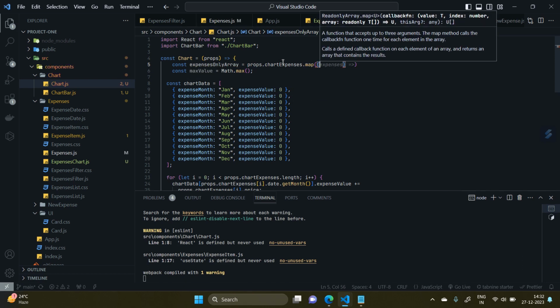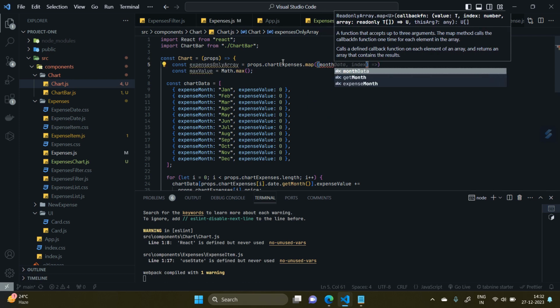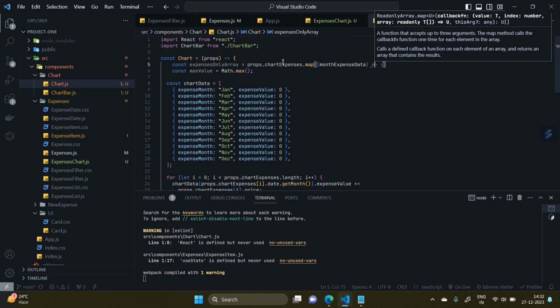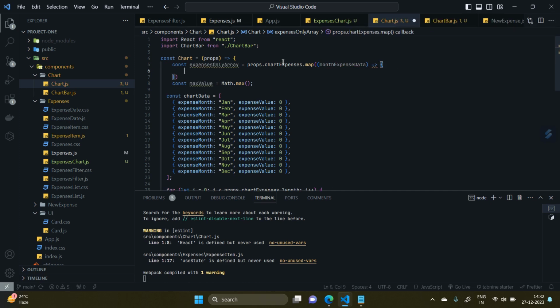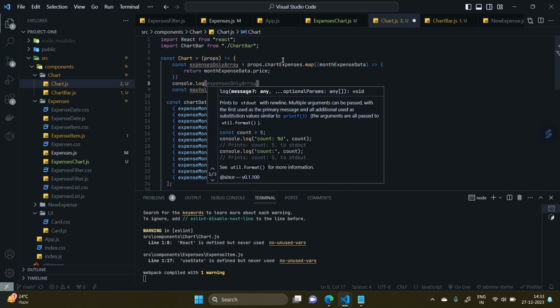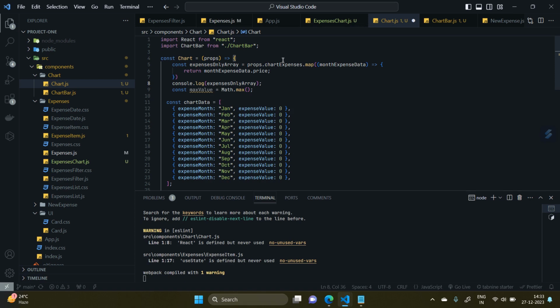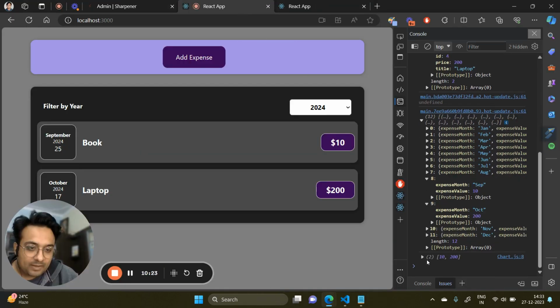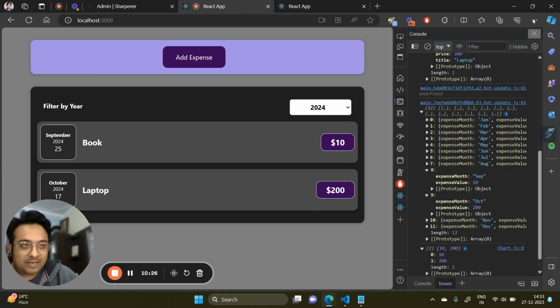This time I will get the month expense data, and from this I can return month expense data dot price. If I do this much, I should get the expenses only array. Let us console this expenses only array. Let us see whether we are getting it or not. So I'm getting 2, 10, and 200. So I'm getting the expenses only array.